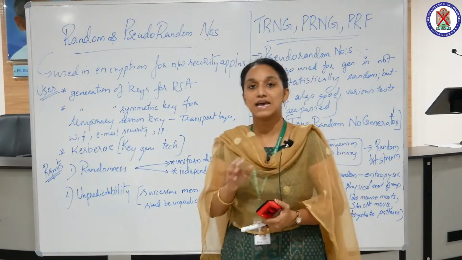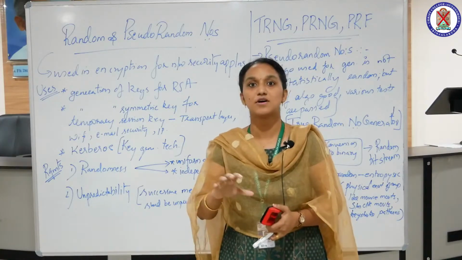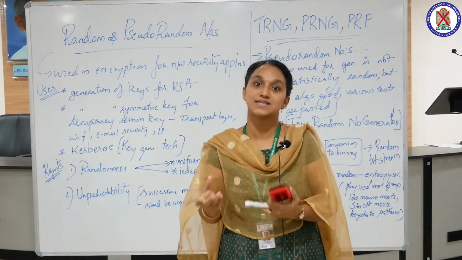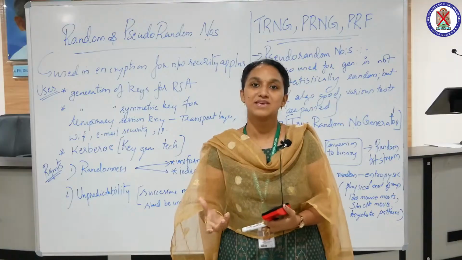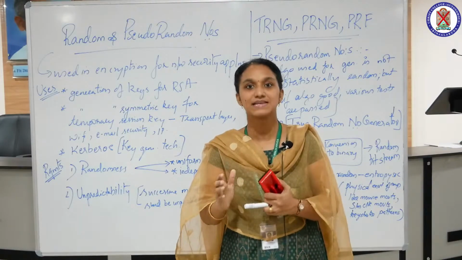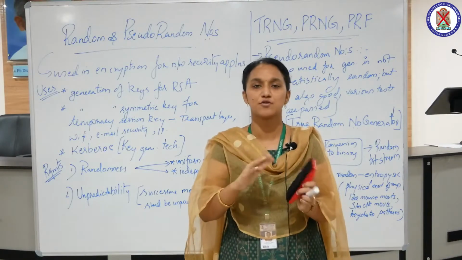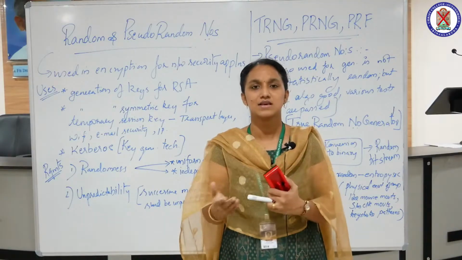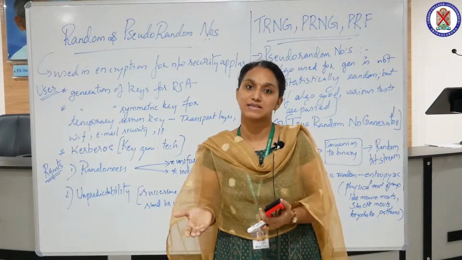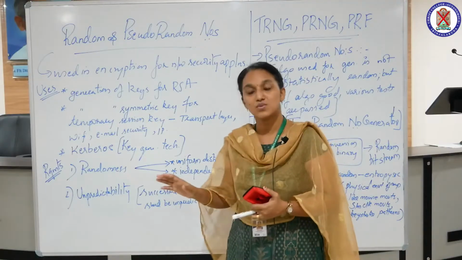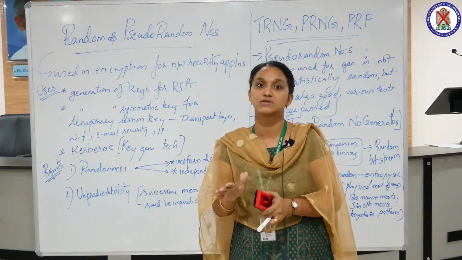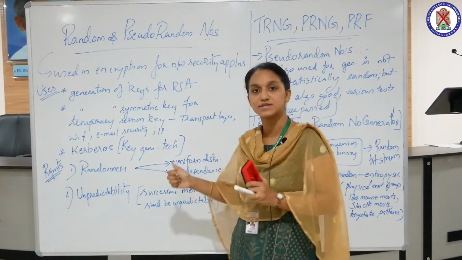Uniform distribution means, as we know, the keys which we use are in binary format, that is, a combination of zeros and ones. Let the key be of size 8 bits. For uniform distribution, we mean that the number of zeros and the number of ones in the key must be approximately the same. For an 8-bit number, like 4 and 4, or for a 12-bit number, 6 and 6, approximately, not exactly the same in all cases, but approximately the same. That is the case of uniform distribution.